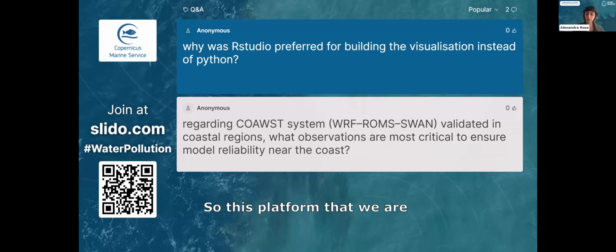So this platform that we are building now is not the first version that we have. The first version was from RStudio, and in the scope of this project, we intended to pass this platform from RStudio to Python, but there were some specific libraries that were not so feasible for us to work through Python, and were more feasible working through RStudio.